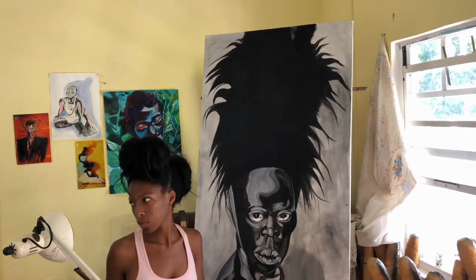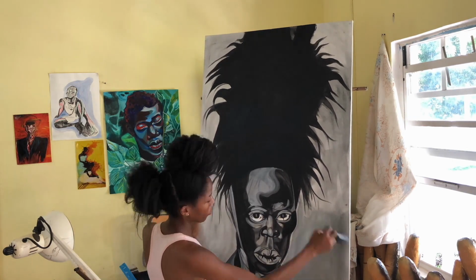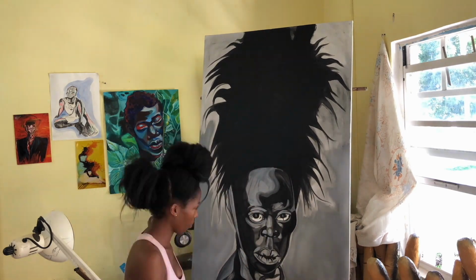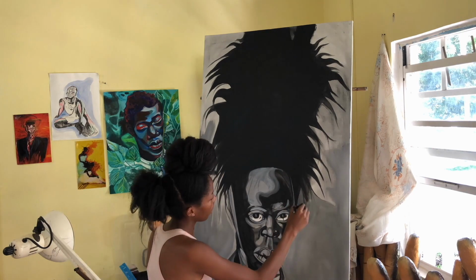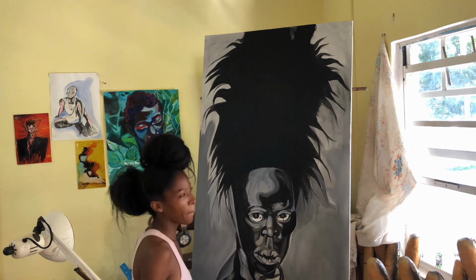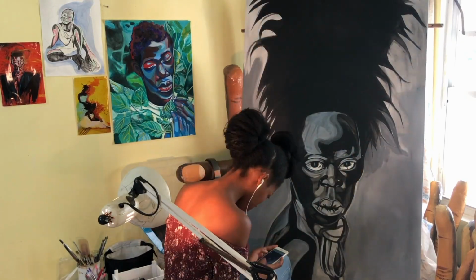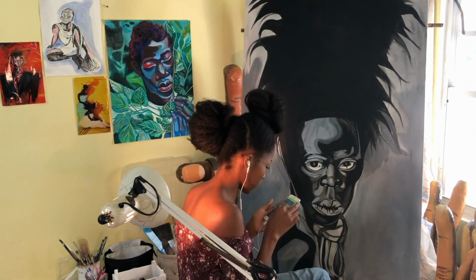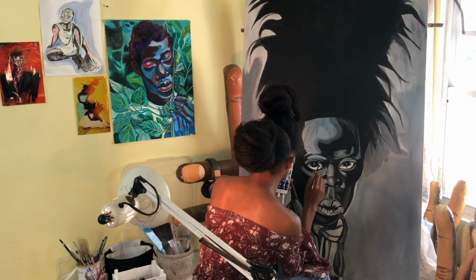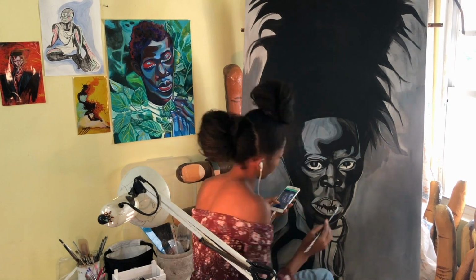So back to the painting, here I'm using acrylics, which dry really, really fast, so I'm trying to work quick and work with a lot of water. I always start working with the shades of the face, and then from it I start going to lights. I outline first and then just go really rough, and then leave the details for the last. The last thing is the details. I started paying attention to the small details.